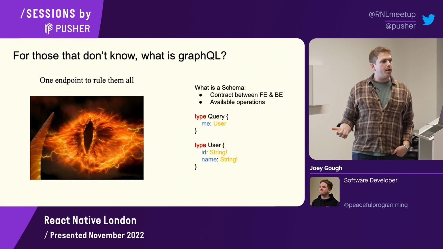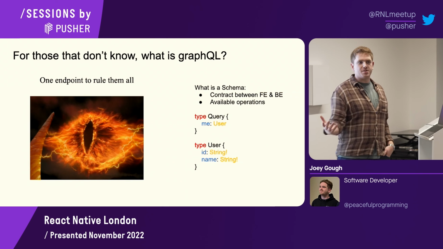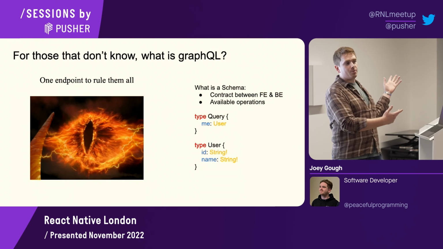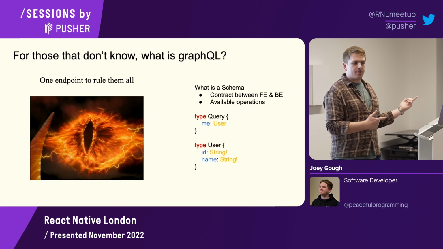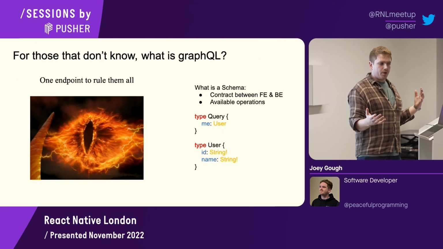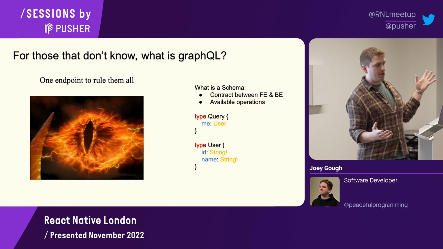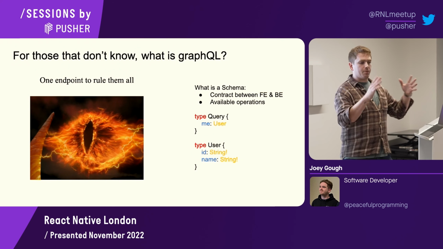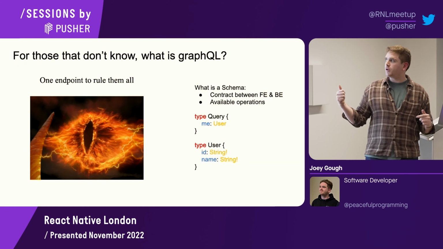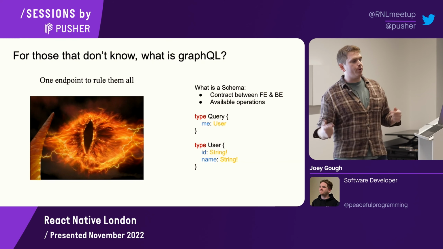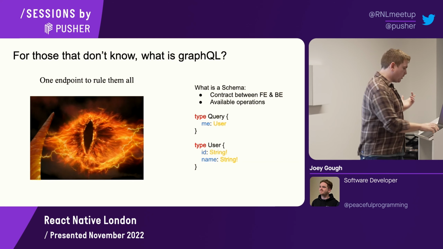I just wanted to do one slide on what is GraphQL. GraphQL is a system whereby the front end can tell the back end what data it wants. And that's in contrast to traditional REST APIs that are a bit more rigid. You can have filter params and query params to change your data a bit, but you still need bespoke endpoints for particular views. Whereas with GraphQL, you just have one endpoint, and with that one endpoint, you just send your query, and you get what you want, basically.